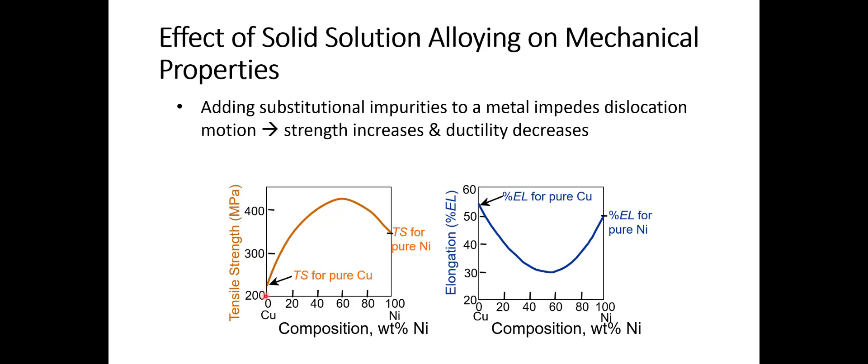That's exactly what we see here. On this plot on the bottom left, showing you a copper-nickel composition and the tensile strength, at zero percent nickel, we have all copper. So this would be the tensile strength of copper. Any sort of alloying that we do is going to impede dislocation motion, so it's going to raise the strength of the material. Similarly, if we go over to pure nickel, any sort of alloying we do with copper is going to raise the tensile strength. We end up with some sort of a peak where tensile strength is maximized, and correspondingly that same peak occurs as a minimum for the elongation or the ductility of the material.